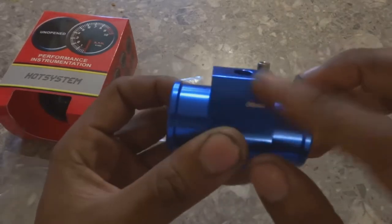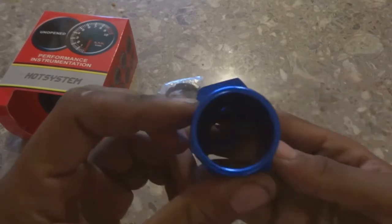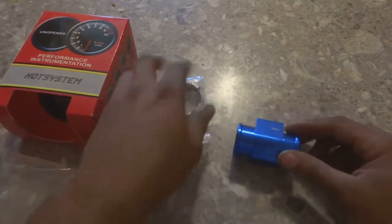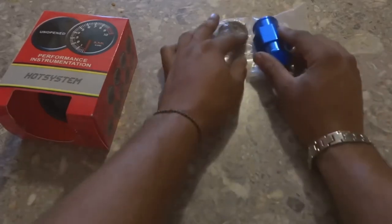There's the hole there that you put the sensor in. This is for your ground, so you put your ground wire on that. And hopefully I got the right size. This looks a bit small, but should work. These are the clamps that I use to hold it down. Let's put this to the side.